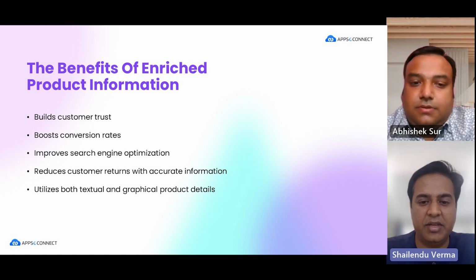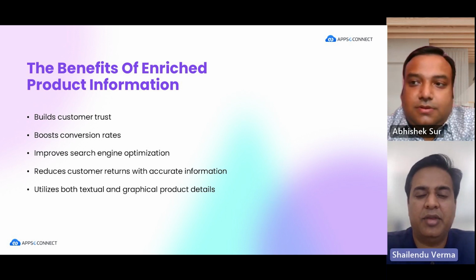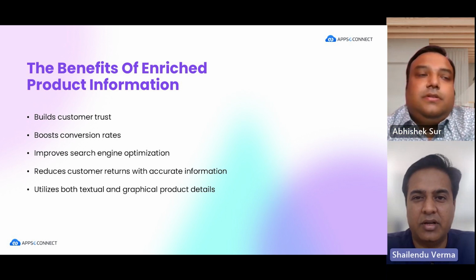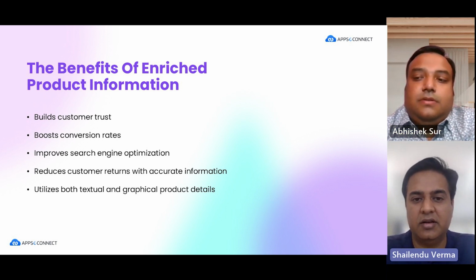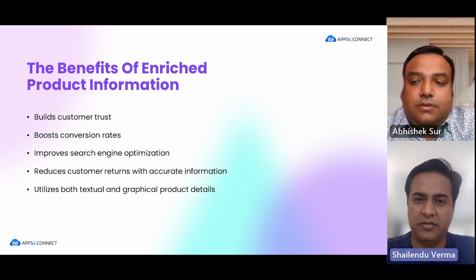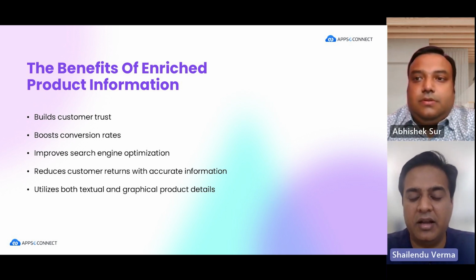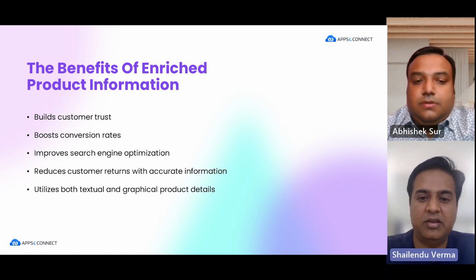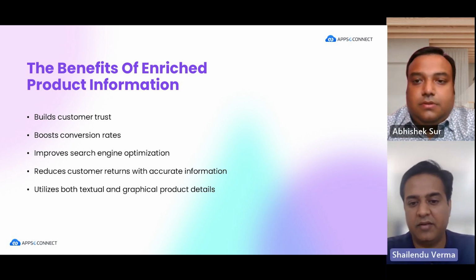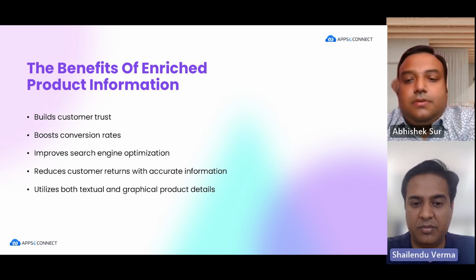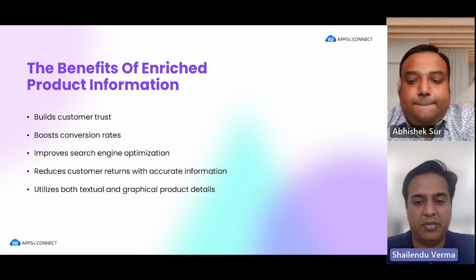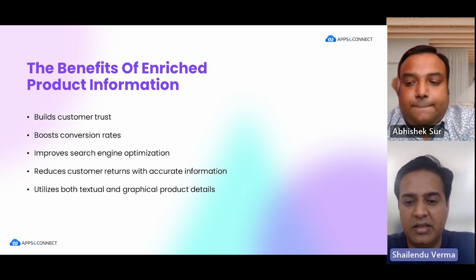Another question on AppSy Connect: what are the integrations that AppSy Connect supports? Maybe I can take this one up. As a platform, we are compatible with about 70 plus platforms. We see a lot of integration between ERP, e-commerce, CRM, as well as marketplace stacks. And we have pre-built integrations for popular use cases. For example, what Abhishek showed you, SAP and Shopify, is a pre-packaged offering, and we have multiple such offerings across these platforms. So that is about AppSy Connect.